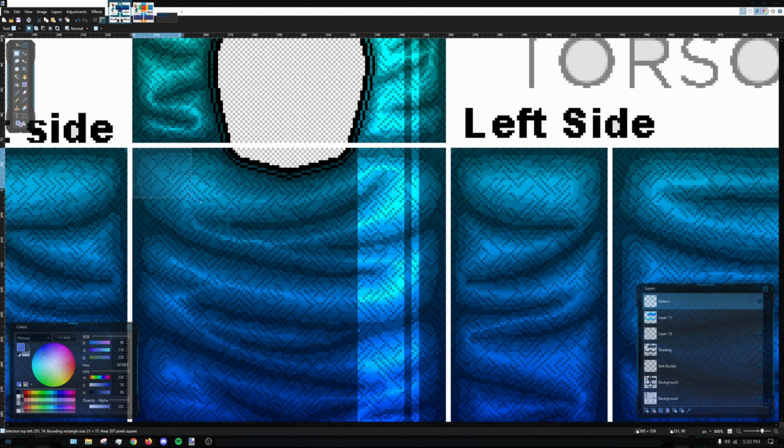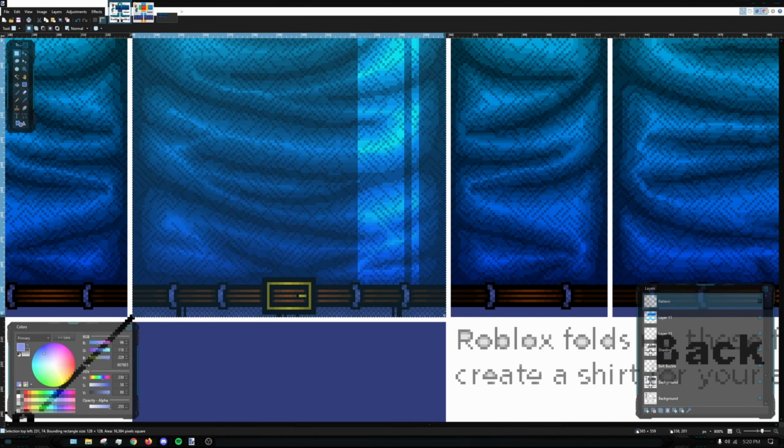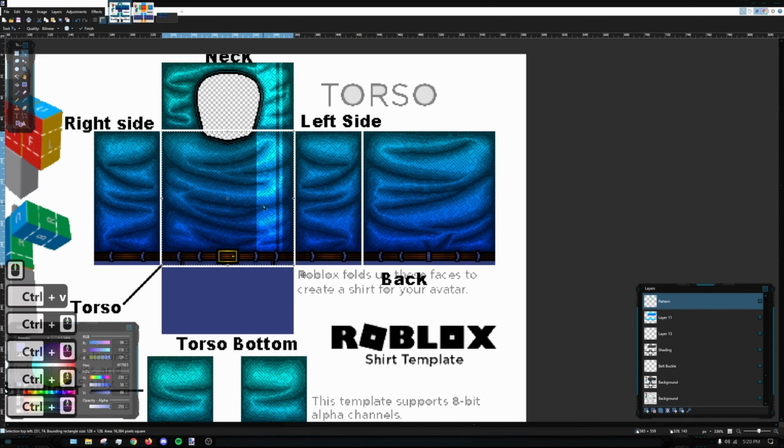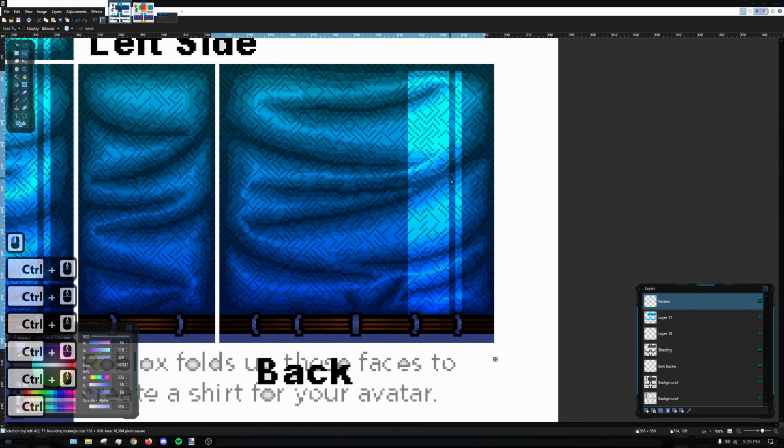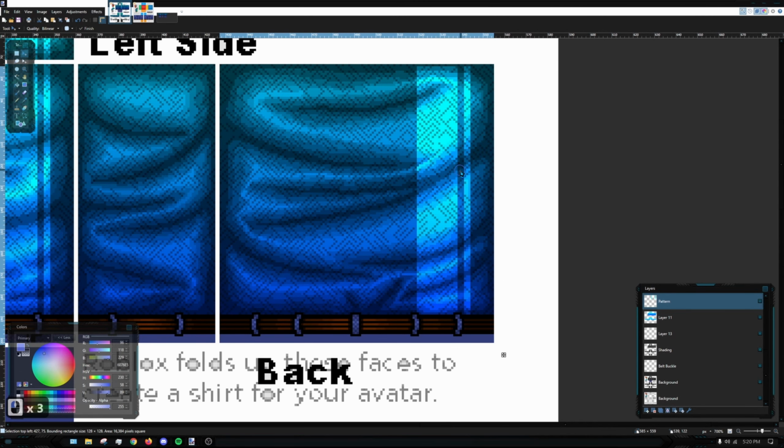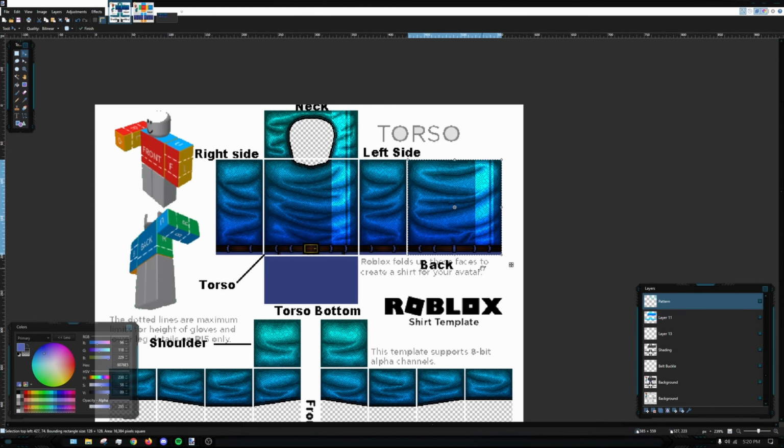And so what we're going to do is actually go to our torso and copy over the stripe, since the torso and the back are obviously the same size. And we'll just select it over here.